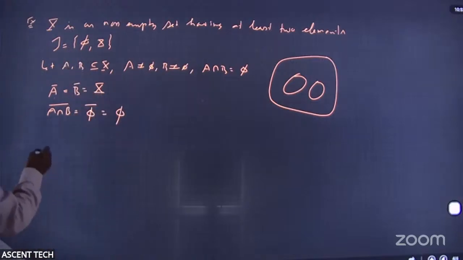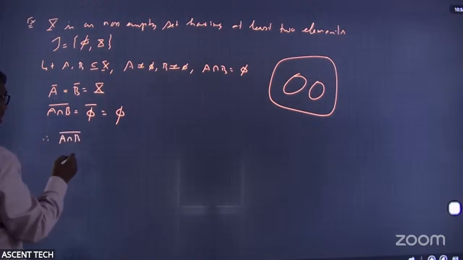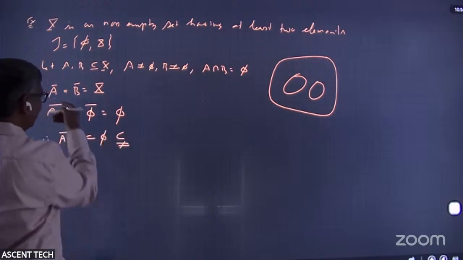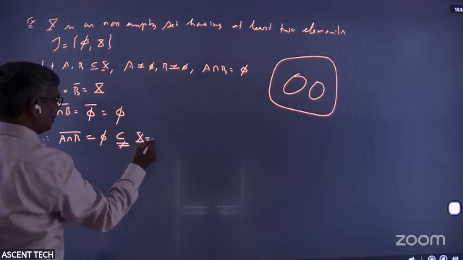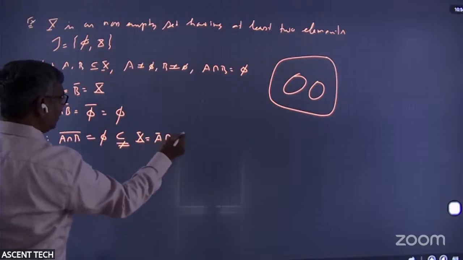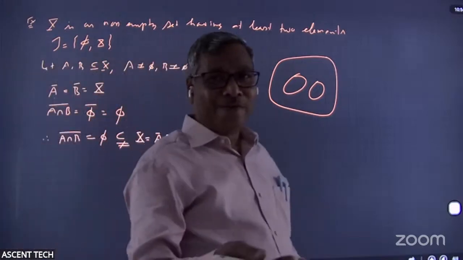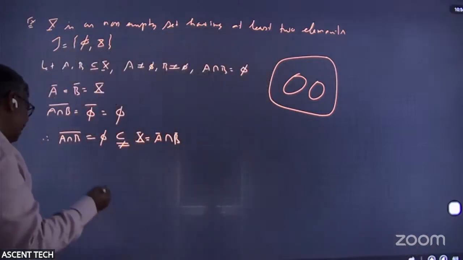So what happened here? The closure of A intersection B is only the null set, which is contained in but not equal to A bar intersection B bar, which is X. So there it is. I don't get equality in the case of intersection. I would have asked you this also. Just leave it as it is. Maybe I don't have enough examples right now. Very soon we'll introduce more examples of topologies, and then you can do this.